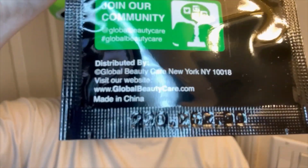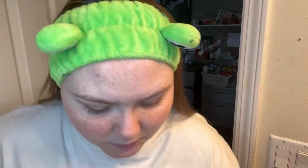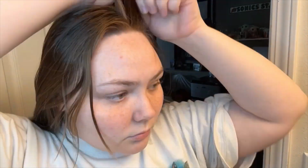Okay. Charcoal and tea tree mask. These are by Global Beauty Care. And then I also really like this brand. So we are going to use that.